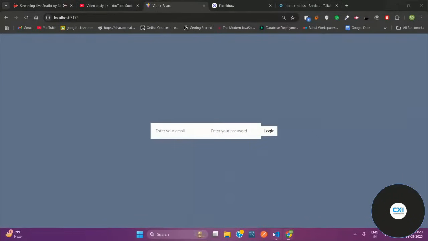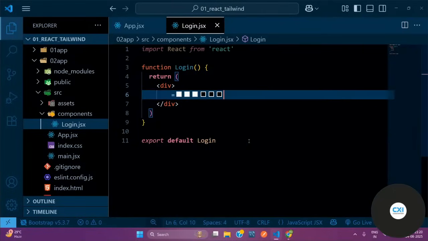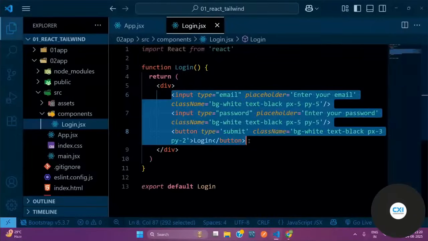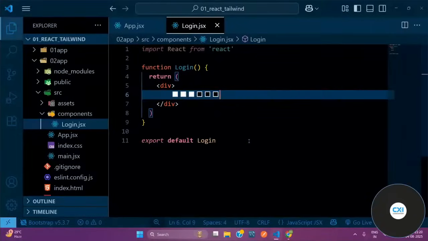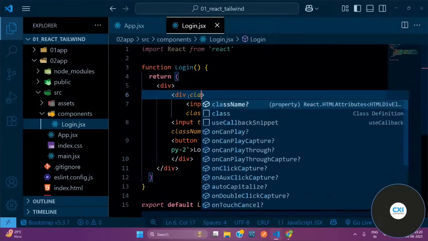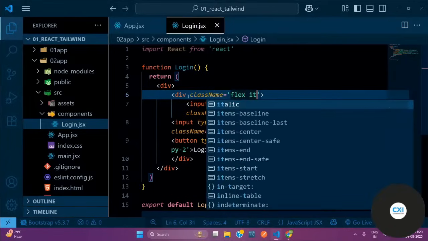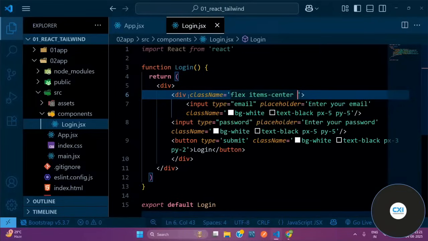My mistake, guys. So for that, the easiest way is to copy all those things and create a div. Inside the div, put those things together. Now the easiest way is to use flexbox properties, like display flex, align items center, and also justify content center.